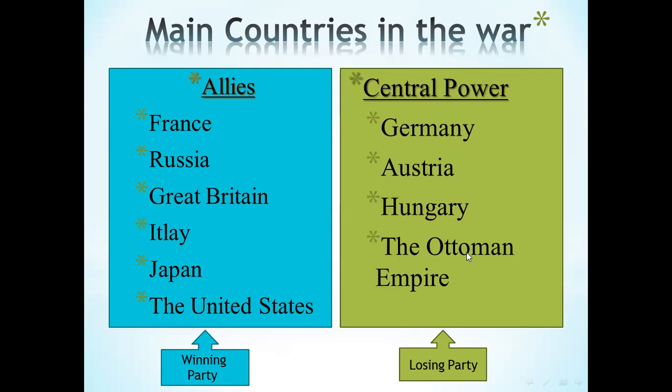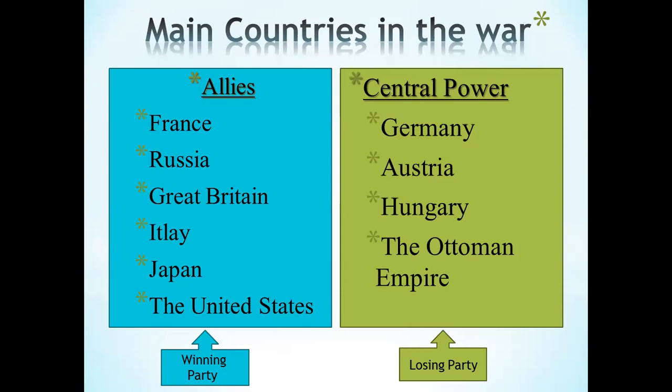The Ottoman Empire, the Ottoman state, they were the Arabs and the Muslims. Remember, the Ottoman Empire took Turkey and all the Arabian Peninsula, which is Saudi Arabia, Emirates, Bahrain, Kuwait, Iraq, Syria, Lebanon, Jordan, Palestine, and also some parts of Africa, the Arab countries in Africa, which are Egypt, Sudan, Libya, Algeria, Morocco, and Tunisia.